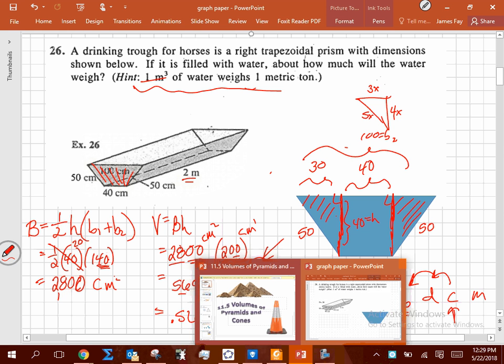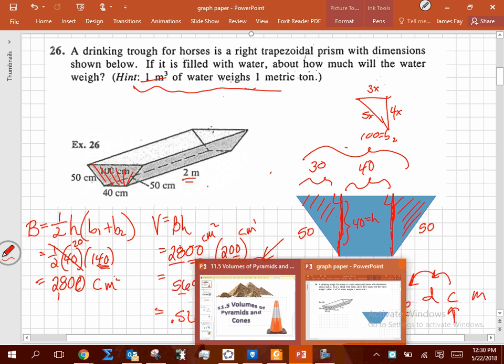Anybody, you've seen the scoop on a Bobcat, right? A skid loader or something like that. You know what I'm talking about? Yeah, a forklift type thing. But the scoop on those is 1 cubic yard. So it holds approximately 1 cubic yard, which is a little bit smaller than 1 cubic meter, for the fact that a meter has about 3 more inches in it than a yard does. But if you can visualize a scoop on a Bobcat, something you're maybe familiar with, that shows you the amount of water we're talking about when we say 1 cubic meter of water weighs 1 metric ton.